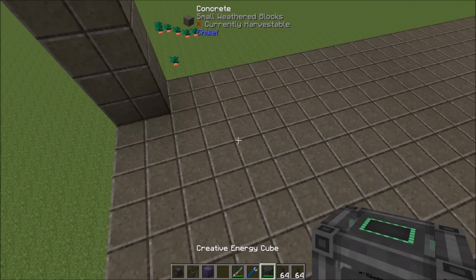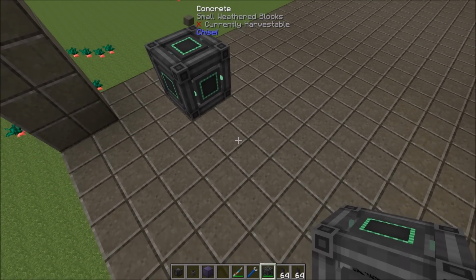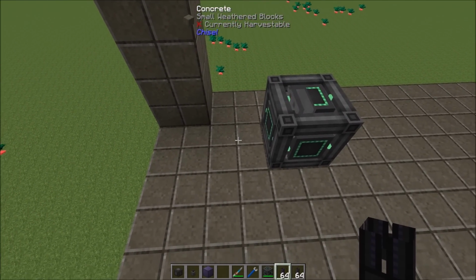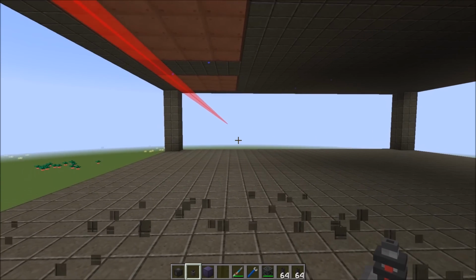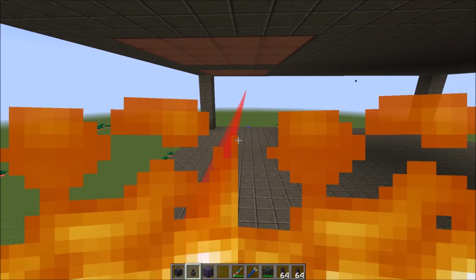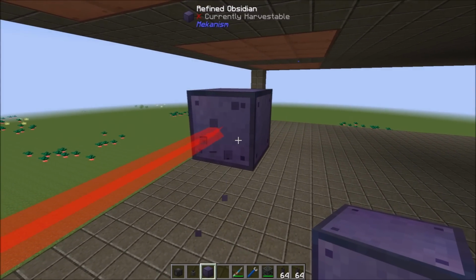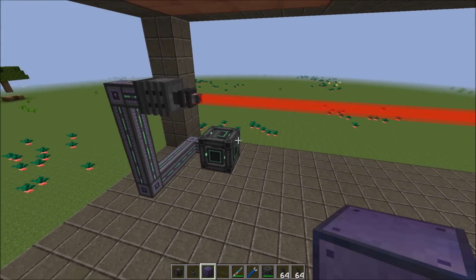So we're going to want to put down an energy cube to get started, because this is going to require power, and it's going to require a lot of it. And then what we'll do is we'll bring some cable up, and we'll set ourselves up a laser. Now you'll notice this is going to shoot a beam, and if we were to stand in front of it, you'll notice it catches us on fire, and it actually does some damage. Also, it's going to break through blocks. So if we give it a minute, it'll probably take forever to break through. There we go. But it will break through blocks.